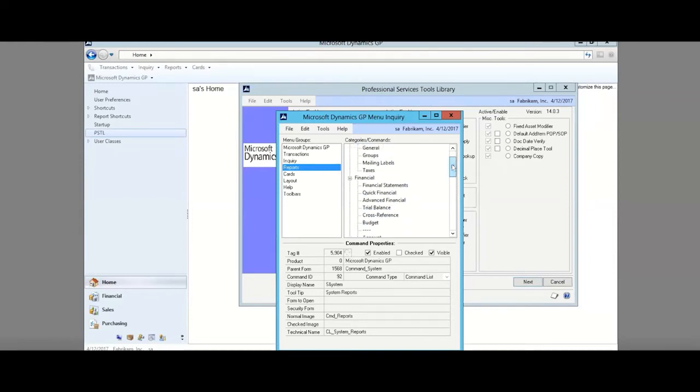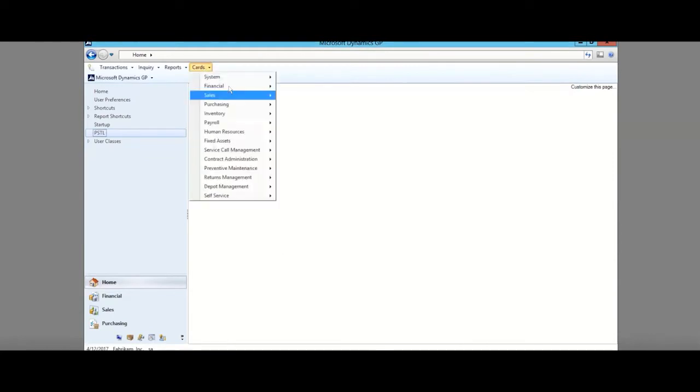So under financials, we have the statements, advance, the trial balance, the budgets. Under the cards, we have under sales, for example, cash, customer, national accounts, addresses, summary. So if we were to go to our cards option, you're going to see the exact menu listed under here.